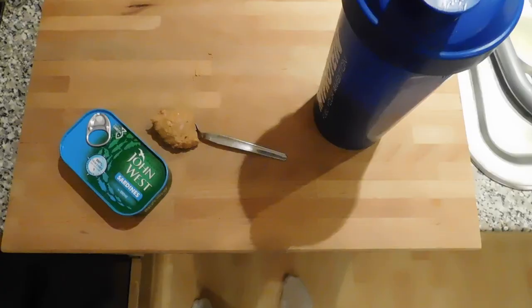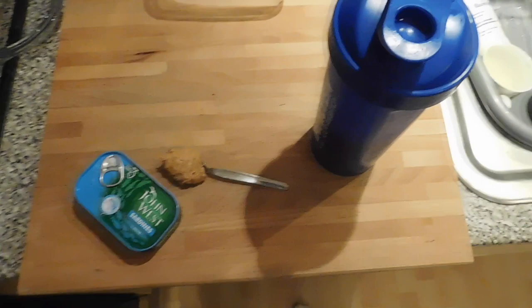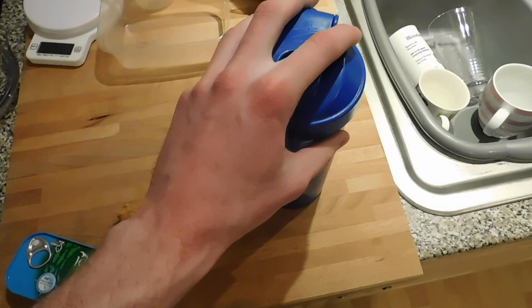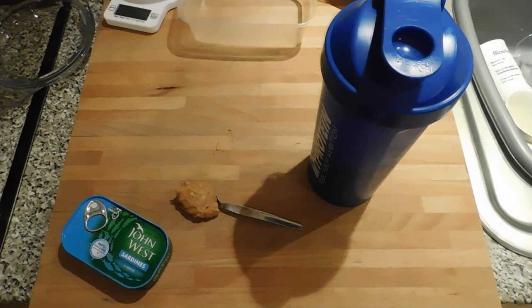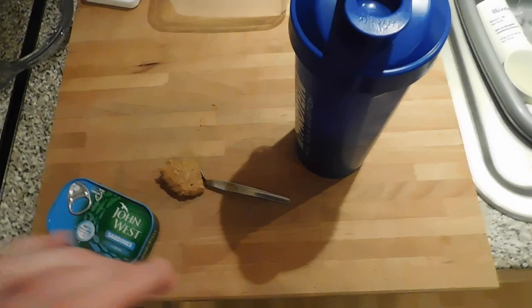Last meal of the day — we've got a tin of sardines, so we've got our fats and protein in there with some omega-3s. And then we've got peanut butter for some fats, and a protein shake with 40 grams of the whey protein isolate. And that's us for today. The first week is going to be fairly boring food-wise, just to clear up my skin and that. The most important thing at the end of the day is you're in a calorie deficit — which means you're burning more calories than you're consuming — which is then going to tap into the body fat, and that's how you lose weight, get leaner, and get the physique you want. You can either cut back the calories so you're in a deficit, or increase the activity to burn the calories. Keep it simple.